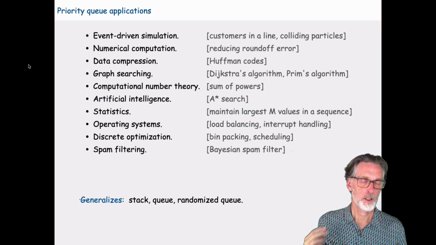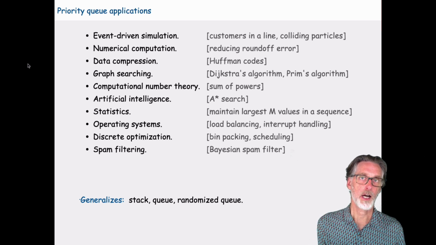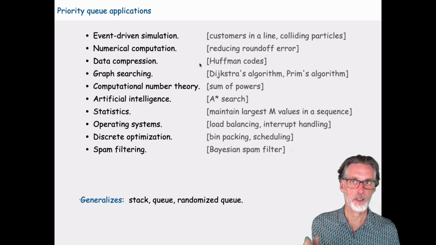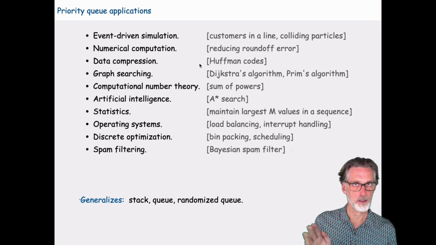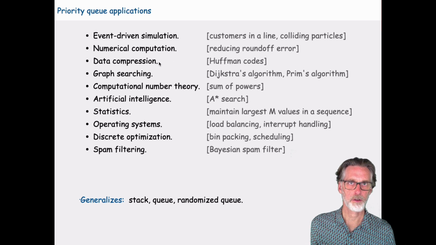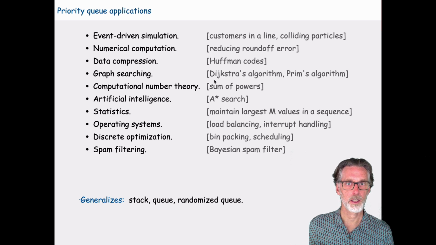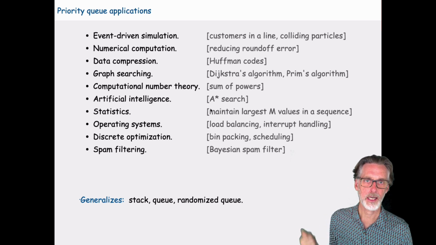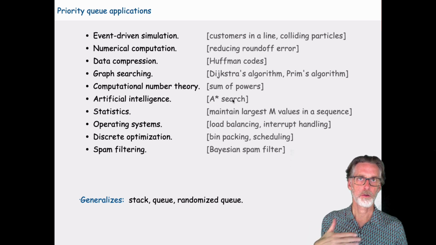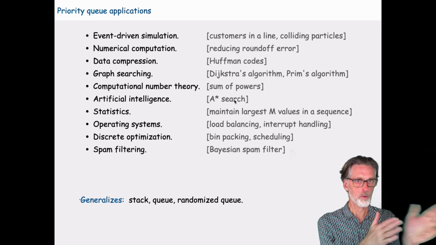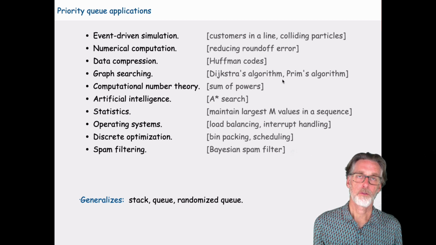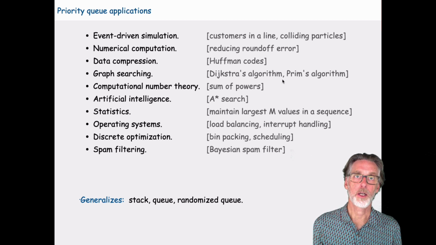Priority queues are often used as a component of a larger algorithm. For example, in data compression, we use priority queues to keep track of the most frequently used letters. You'll see this in data structures too. You might also see in data structures an example of graph searching using Dijkstra's algorithm. If you take any AI classes, you're bound to learn the A-star search algorithm, which also uses a priority queue to figure out which branch of a search tree to look at first. Spam filters, firewalls, the list goes on and on.